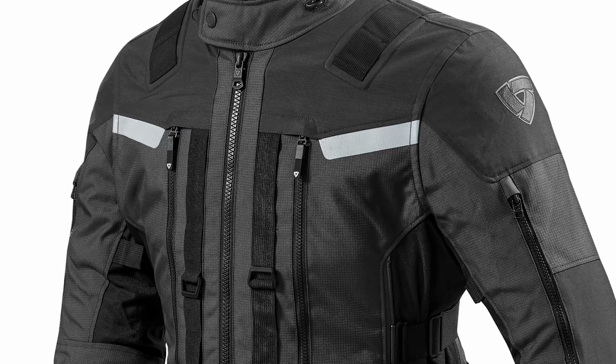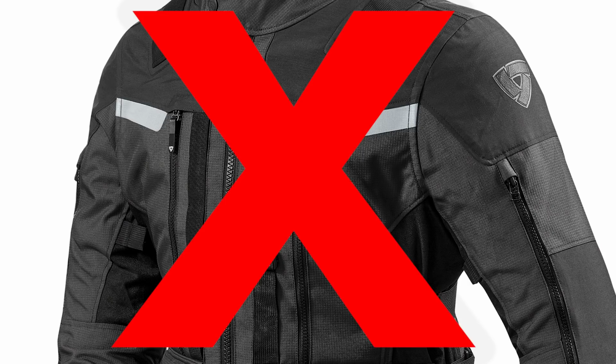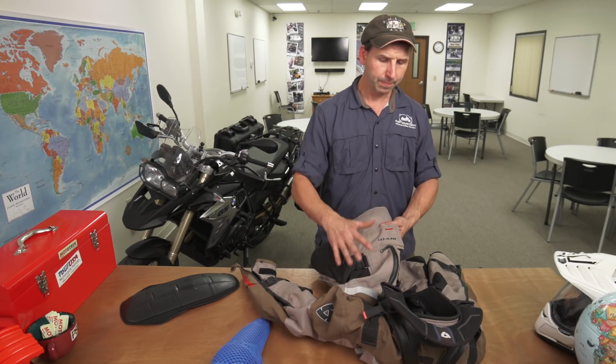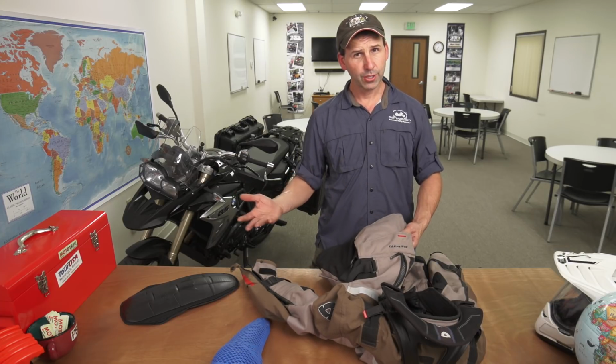Black is extremely popular. It's more popular than any other color out there, but it's hot and it gets dirty very easy. So if you go for a light gray or a white jacket, you'll be cool when the weather's hot, but of course, you're going to see all the bugs, all the stains, all the dirt. Brown works well because as it gets dirty, it blends in. The grays, they stay nice and cool.